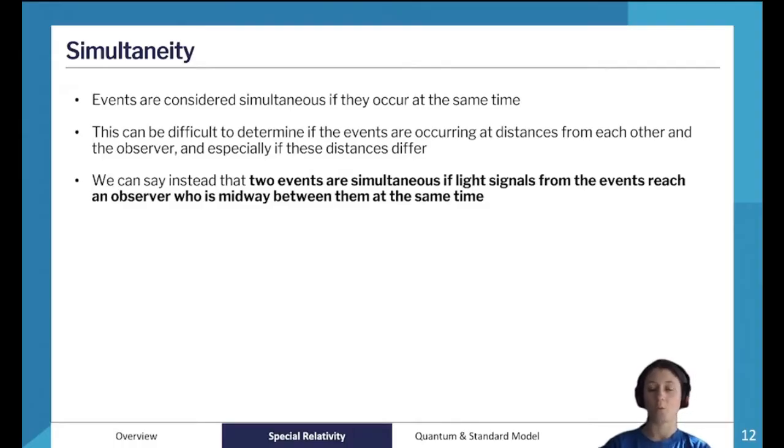Alright? We're not talking about the sound. It doesn't matter if the observer hears them at different times. It's just about whether they see them. And the observer needs to be standing in the middle of those two events happening. Alright? But if the observer was standing right next to one of the lightning bolts and really far away from another one, and he goes, oh, I saw them at the same time, that doesn't mean they're simultaneous, obviously, because he's right next to one of the other ones.